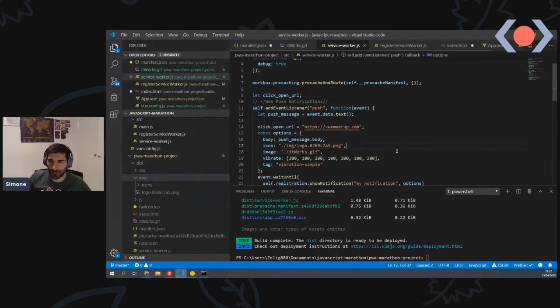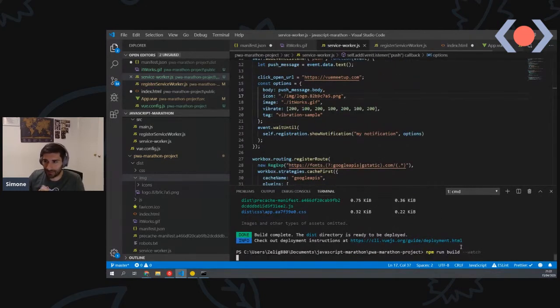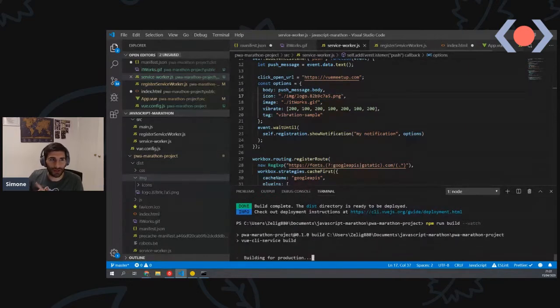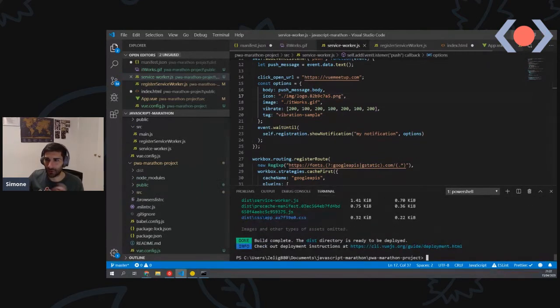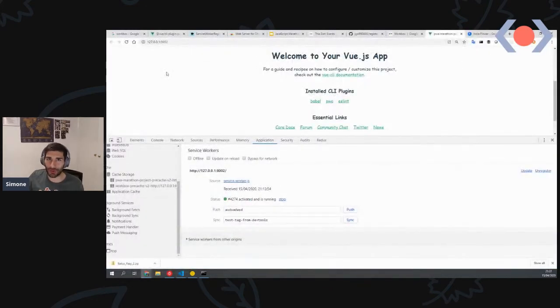So now I'm going to save all this. I'm going to run it, and I think notifications are happening on the wrong screen, so you may not actually see them. Let's see if that's the case. Okay, so the application has built. I'm going to go back here and refresh. You should see that there's a new one. Let's keep waiting. If I refresh again, notification.